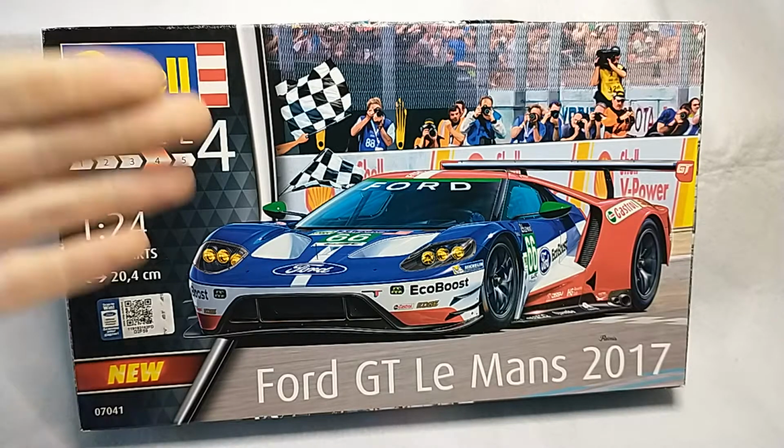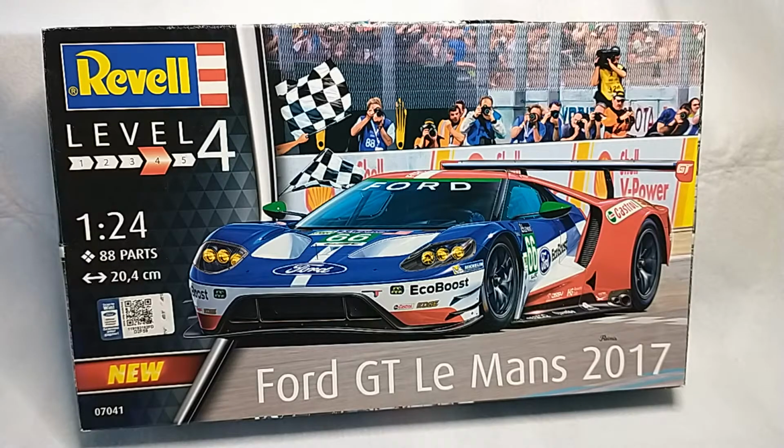Red, white, and blue version on the box art or aftermarket decals, whatever you want to do. It should look fantastic.